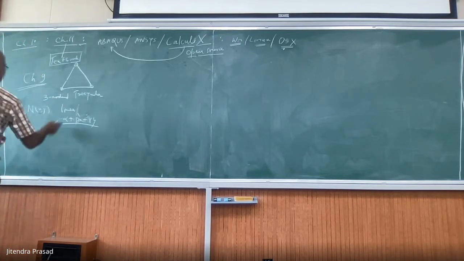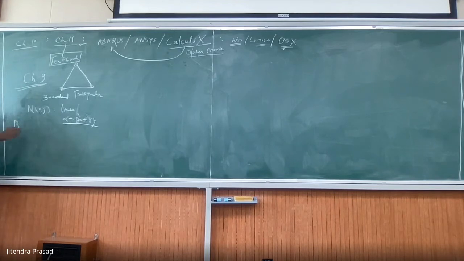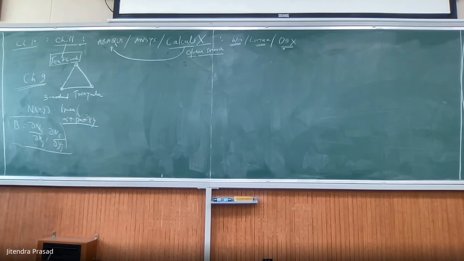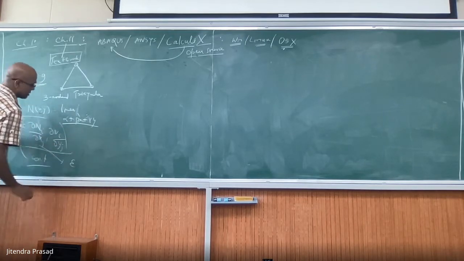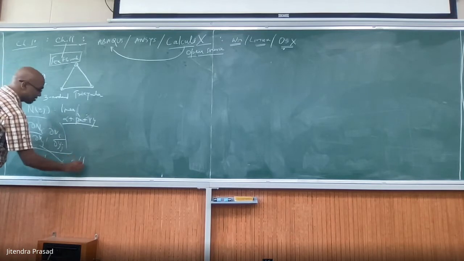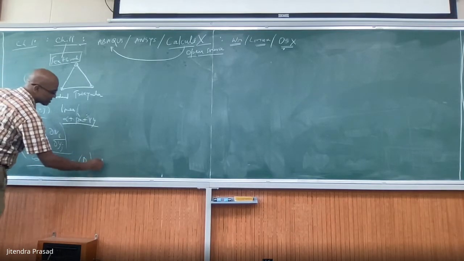Yeah. So that really means that the B matrix, which is composed of this and which has this, will be automatically constant. This should be constant. And you know that if B is constant, this will tell you that epsilon, which is a function of B, is also a constant.